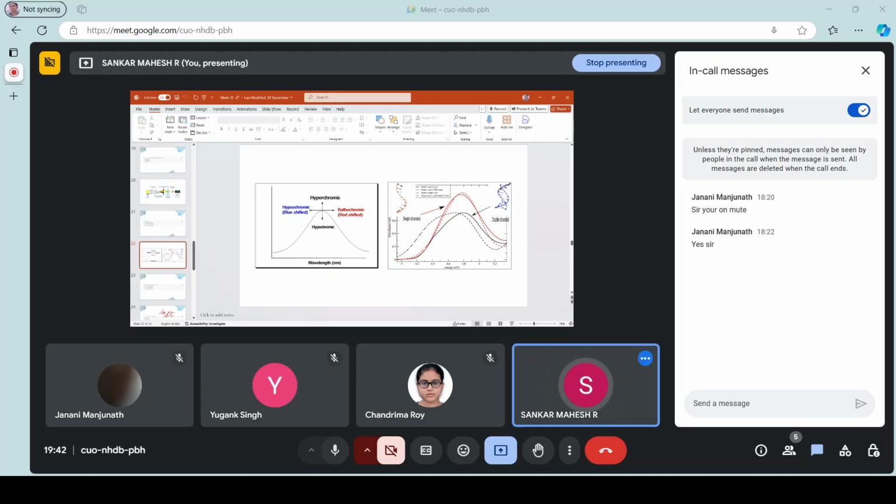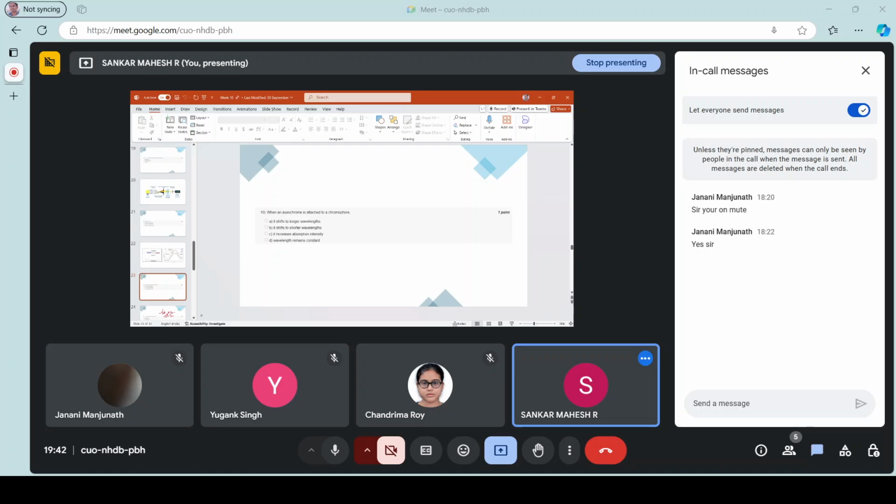We also discussed the differences between bathochromic and hypsochromic shift. In bathochromic shift, absorbance happens at a different wavelength, an increase in the wavelength, whereas in hypsochromic shift, the absorbance happens at a lower wavelength. Then we looked at what a chromophore and an oxochrome is. Chromophore is the one that is responsible for absorption. An oxochrome facilitates this, and this can either increase or decrease absorption, or it can shift the wavelength as well. That is specific to the chromophore oxochrome pair.